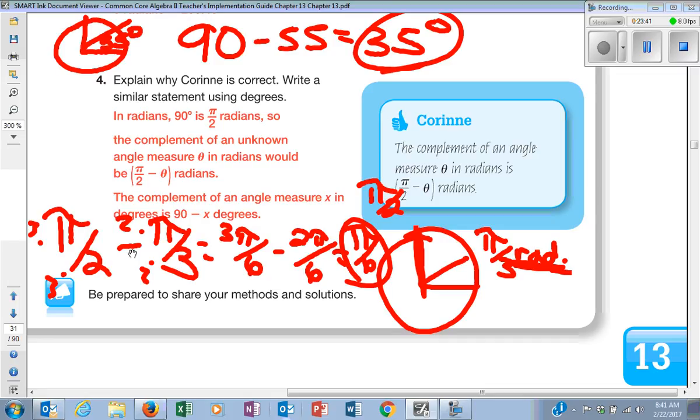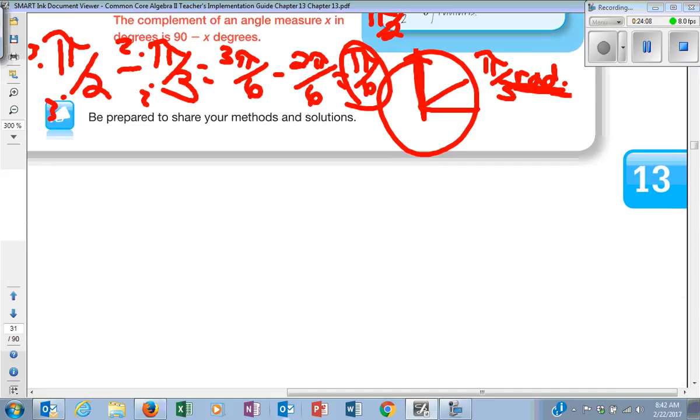Remember I told you, you can't be afraid of fractions, they just start coming up more and more. Look at your unit circle. What are all of those measures? Fractions. We don't want you to estimate, unless the problem says estimate this. Other than that, you're going to leave it in terms of pi, you're going to leave fraction work. You've got to make sure that you can understand it. Do not turn them into decimals. Good?